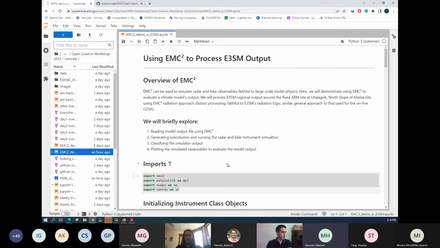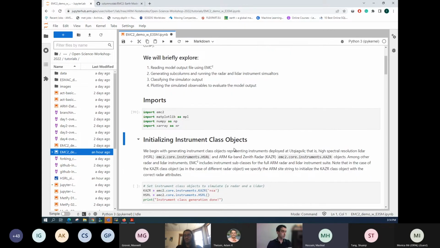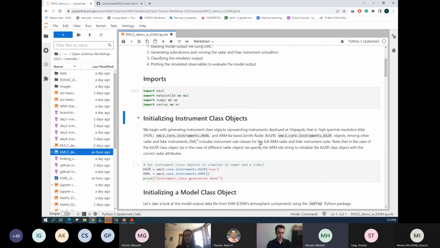So we first begin by importing our packages. We import EMC squared, we import matplotlib, we import NumPy and Xarray, which you were already briefly introduced to yesterday, and some of you may already be familiar with that. And after we load these packages, we need to initialize our instrument class object.